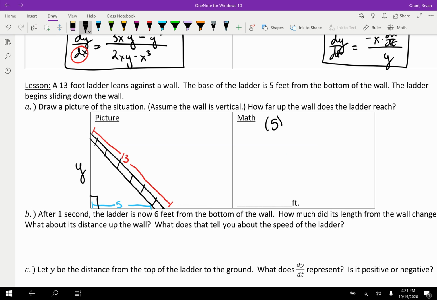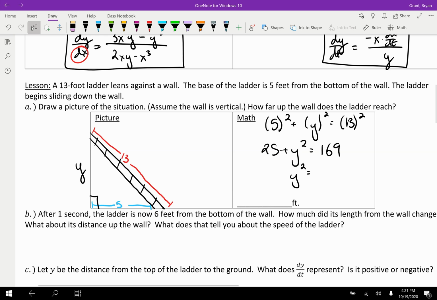So we, of course, have 5 squared plus y squared equals 13 squared. So 25 plus y squared equals 13 squared. I think that's 169. And then y squared, if we take off 25 from there, what are we going to get? That looks like 144. And so when we square root, it's not going to shock you when we get 12. Now, hopefully you would have recognized this as a 5, 12, 13 special Pythagorean triangle, or that's a Pythagorean triple is what we call it.